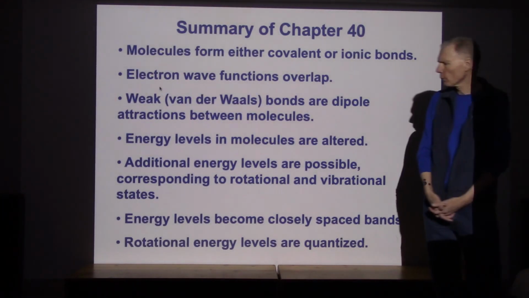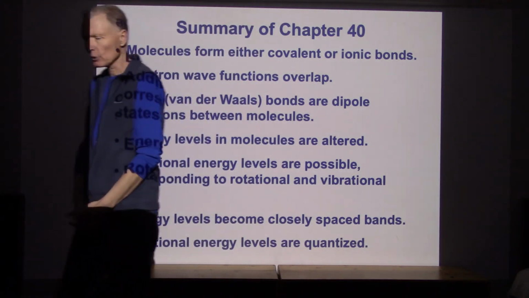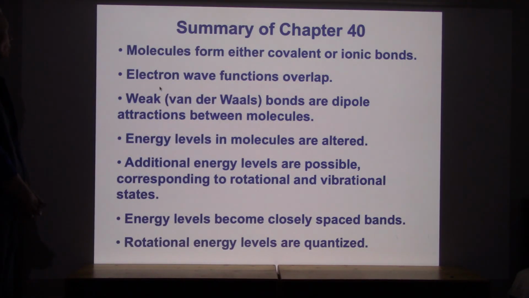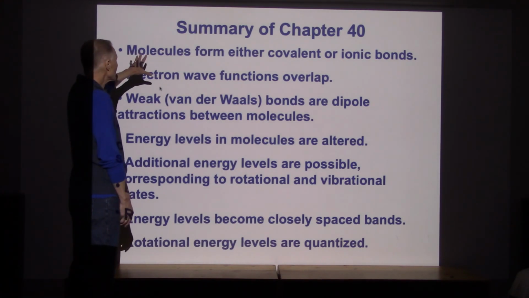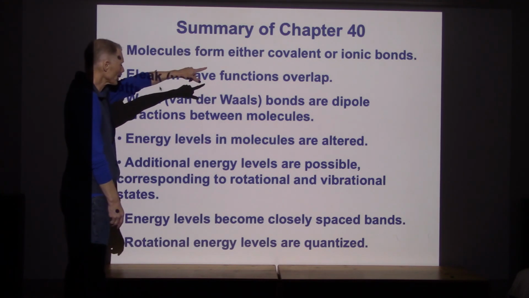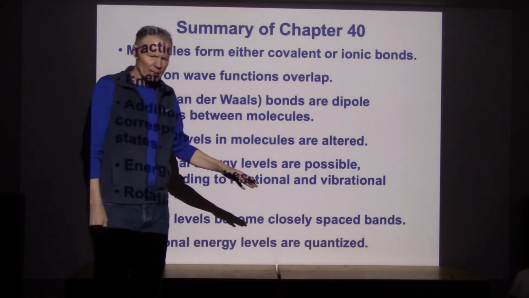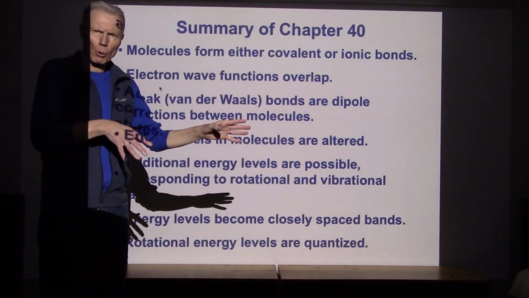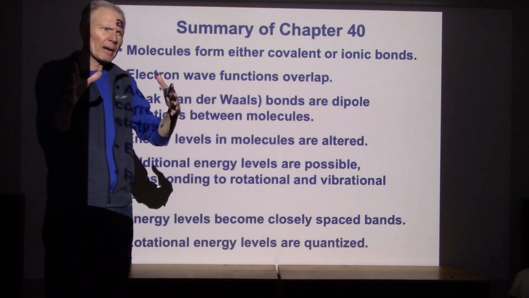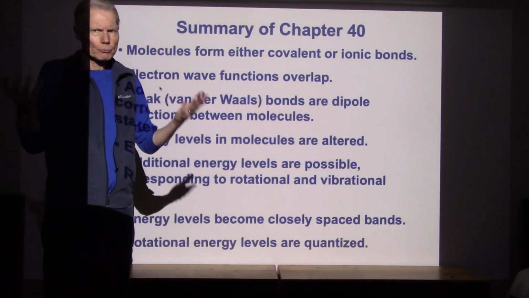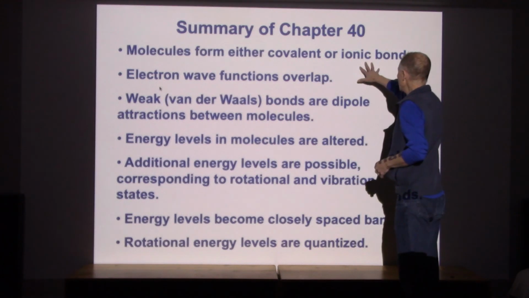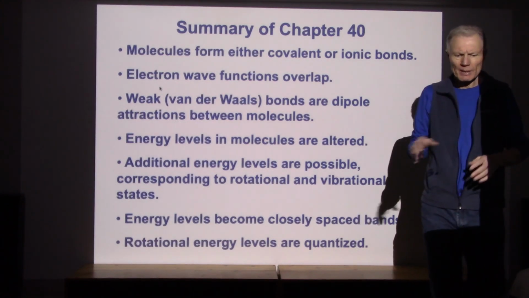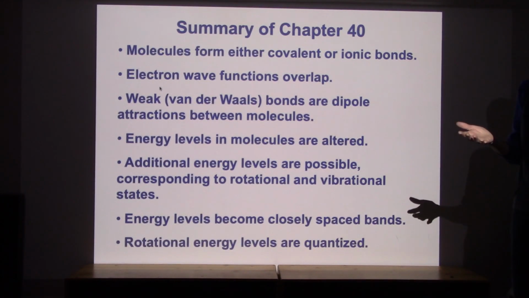All right, so we're going to wrap it up here. This is our summary of Chapter 40. We looked at molecules early on. We talked about covalent and polar covalent. And then we said in the extreme case, if the covalent bond becomes so polarized that the electron pair is pretty much shifted to a large portion to one of the atoms, we start referring to those as ionic. Ionic typically means it's become so polar that when we put it in water, the bond comes apart.